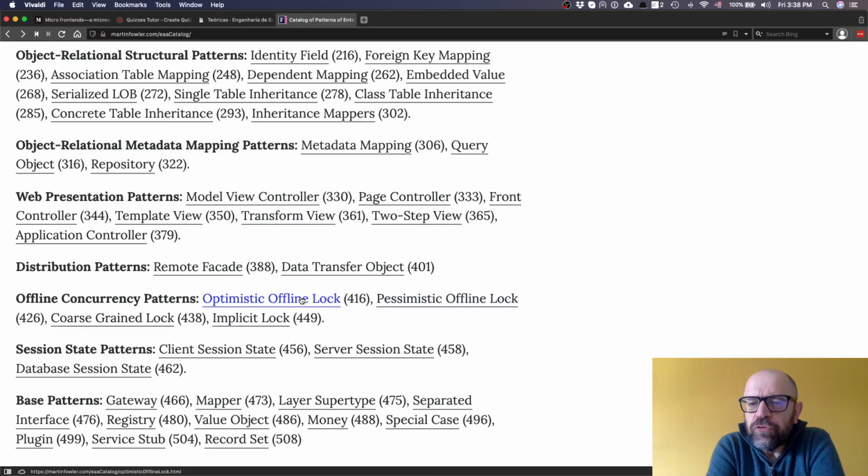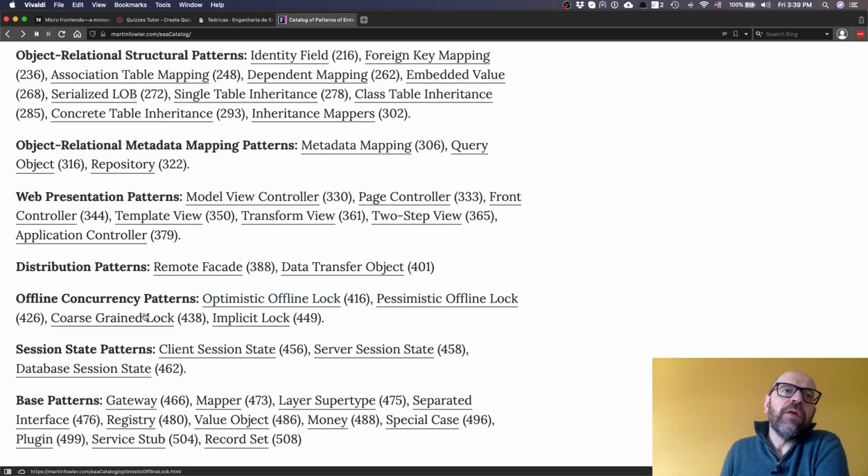Usually what you do is you create a copy, or you create versions of the entity. So basically what happens is that you have a version that is the real version, and when you access, you create a version, you work with your version, and when you commit, basically you write your version back to the database. At that moment you discover if there was a change in the number of versions, and if there is a change in the number of versions, it means that other transactions just occurred and changed it, and then there's a conflict, so you probably need to abort.